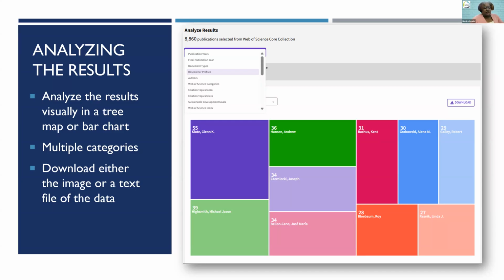So you can select document types. If you only wanted to review the articles from that particular search, you can select document types and then click on view those records. And then you can also download either the image that Web of Science shows you when you're analyzing the results of the search, or you can even download the text file of the data.